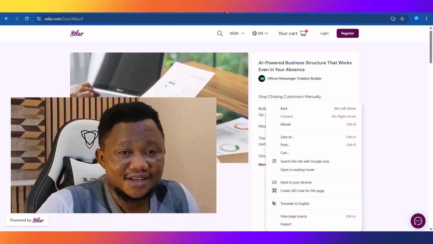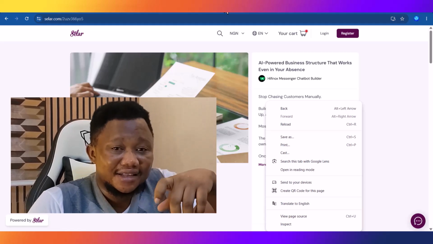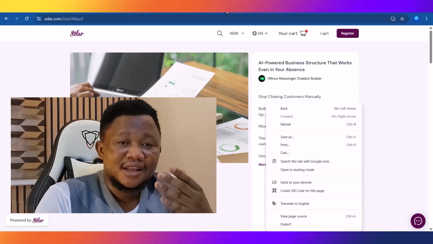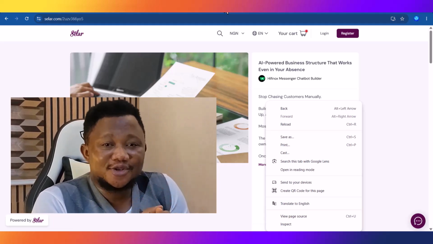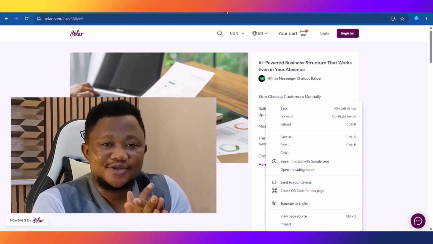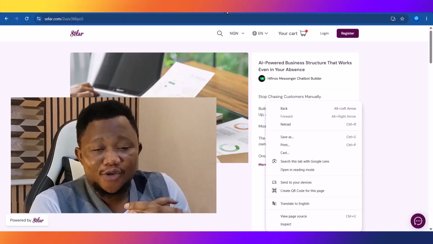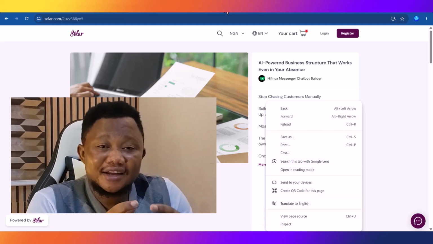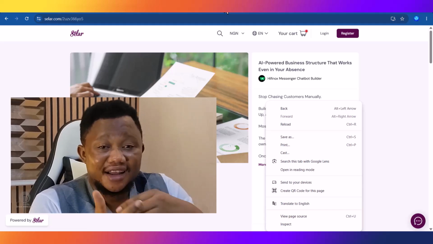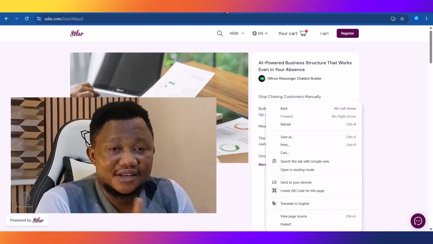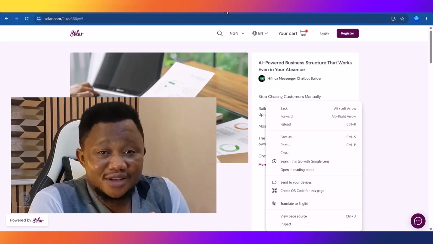You cannot monitor it. But what if you can manage the entire team from one WhatsApp, where you add them to the conversation, and you don't give the contact to them? So all of these things are what we have put together in this AI structure course, where you can get everything you need to structure your business, save your money, and make more with peace of mind.